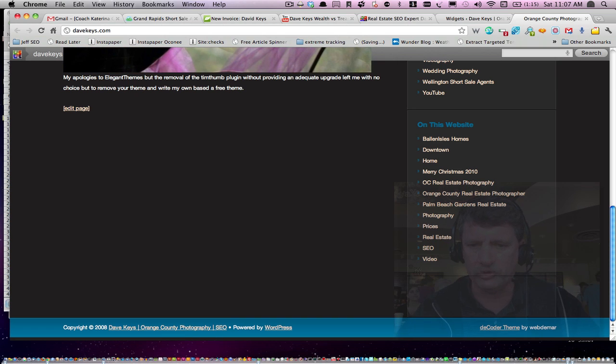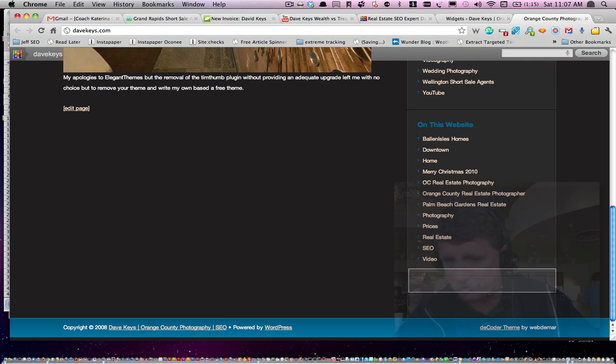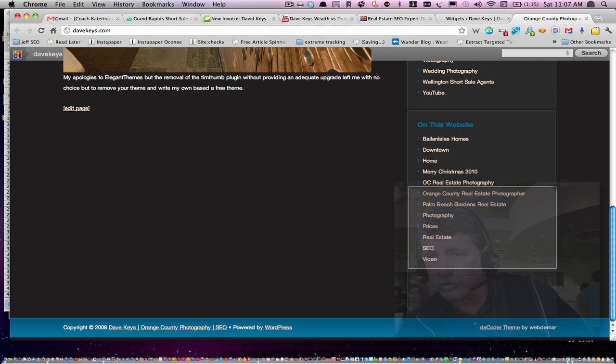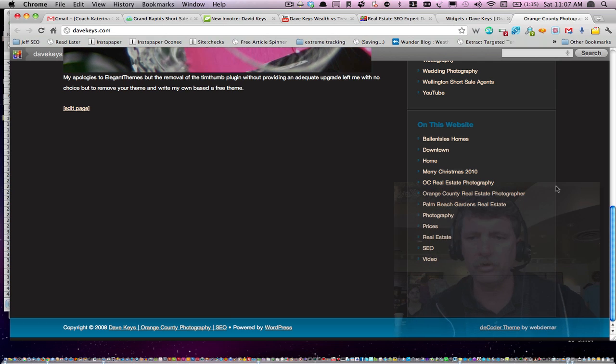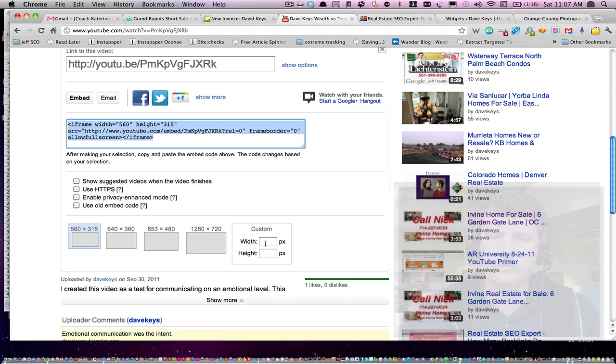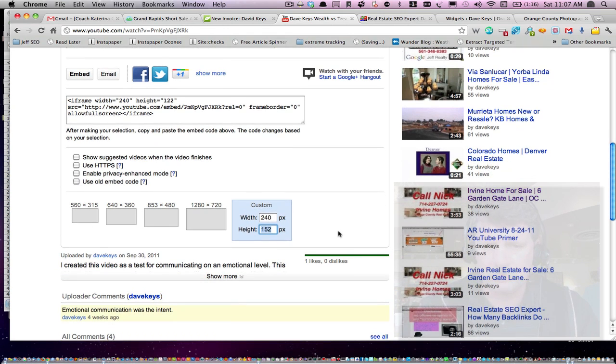If you're on a Mac, you can use the copy screen control to look at the number, although this is hard to see. I got about 204 pixels here, my width. So we'll go back over to the video. And we're going to say that we want a width of, let's say 200, I'm going to try 240 pixels. And it will automatically assign the other number. So maybe I'll even go a little bit wider and say 260.